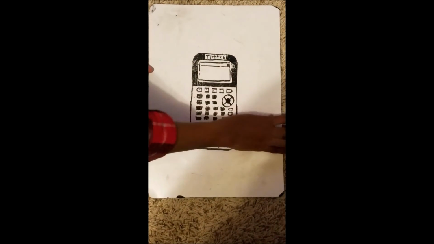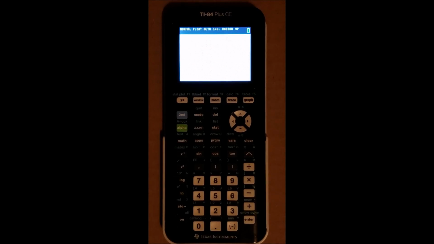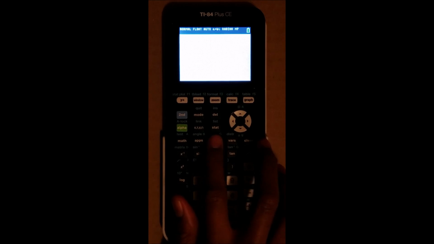To do this, you'll need a TI-84 calculator, or any scientific calculator that can have a program on it. You will need to open the Programs menu by pressing the Program button and going right to Create New Program. Press Enter and it'll ask you to name it. I will be naming it QUADFORM since it only allows you to use 8 characters.